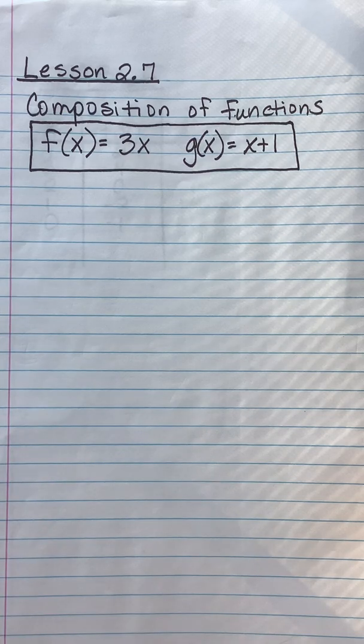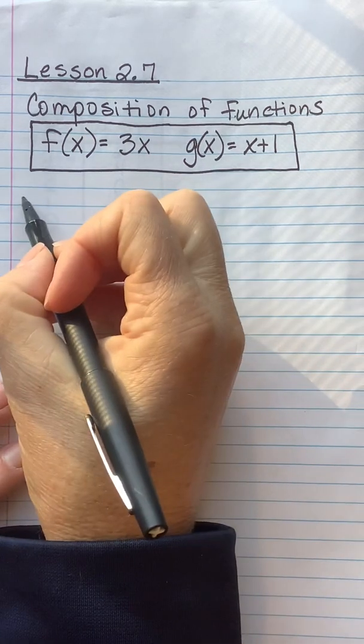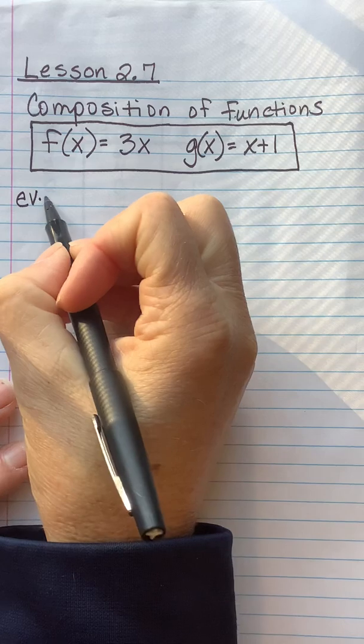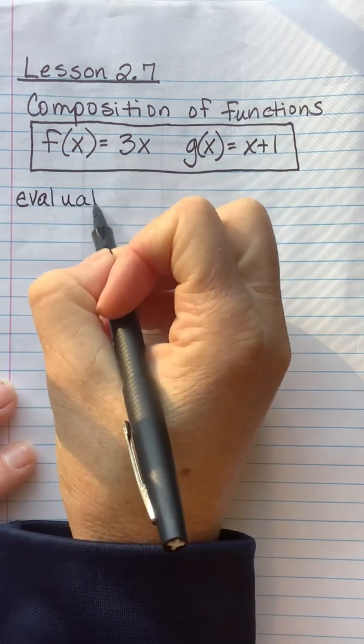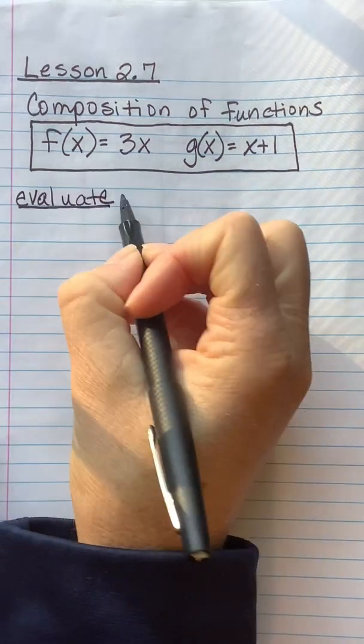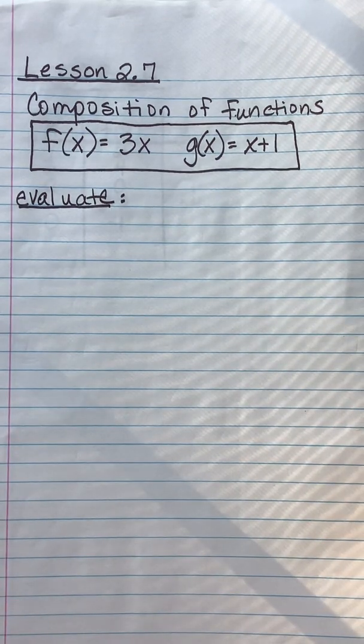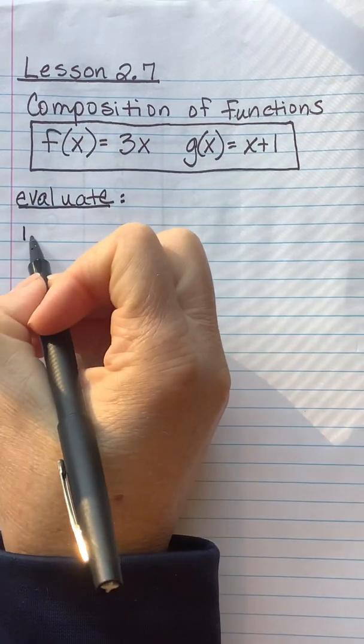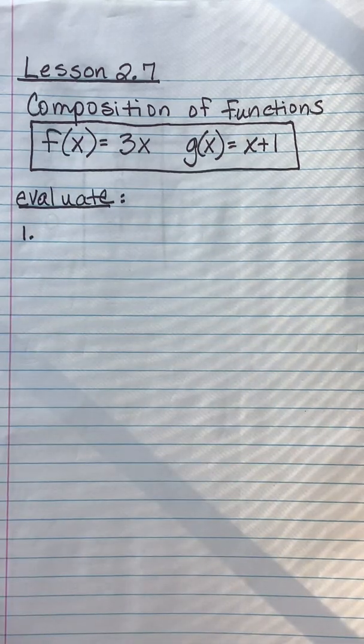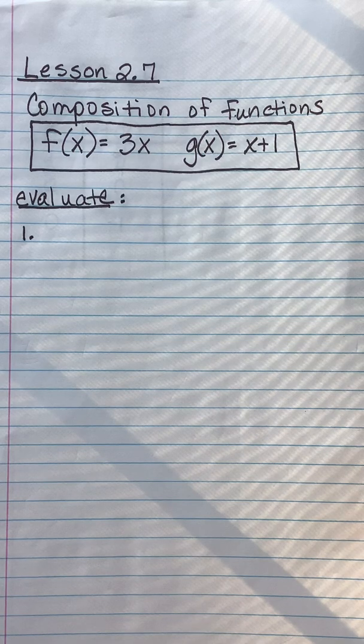So what I'm going to do is we're going to look at something called evaluate. So these words actually do matter, and I never really knew it until I started teaching. So the first thing is going to be evaluating functions. So to evaluate means I need to actually get a number answer, a numeric answer from what I'm looking at.